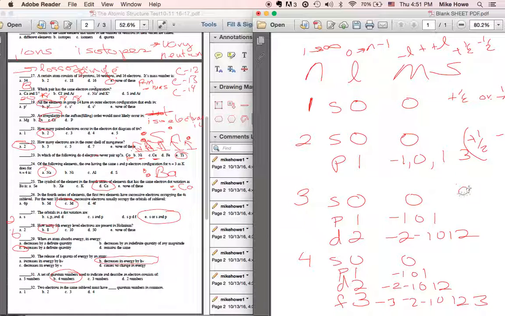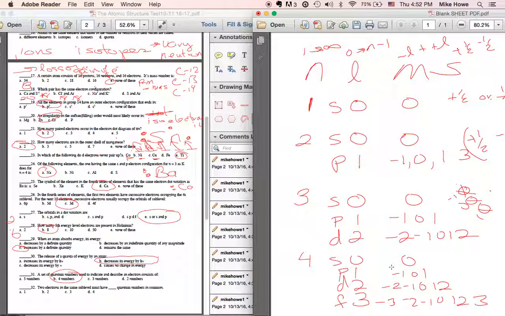For example, if I had 3 orbitals here, we'll say these are these 3p orbitals, -1, 0, 1. I have an electron here and an electron here. Do they have the same N value? Yes. Do they have the same L value? Yes. Are they spinning the same way? Yes. Are they in the same orbital? No. Or if I went on through the orbitals and went to a different element here still. Now, these 2 electrons in the same orbital, they have 3 quantum numbers in common. They have N, L, and M, but not S.